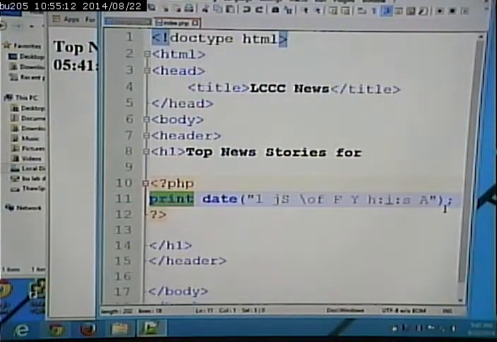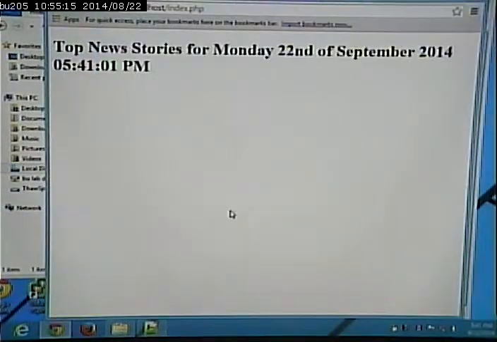Now here's an interesting thing. This is the time on the web server, not the time on the client. All right? Here it is kind of tough to see because the client and the server are the same machine. But if we were connected to another web server in the United Kingdom, for example, it would show like 10:41 p.m. as a time because it would use a time that was local to the web server. That code runs on the server and sends HTML code to the browser.